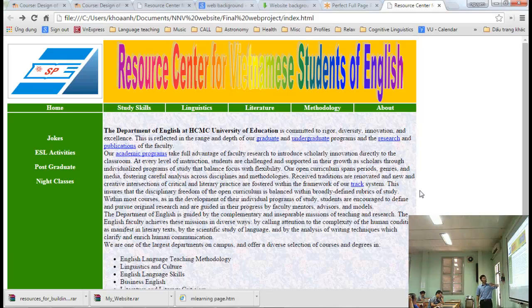In the next session, we'll start cloning these templates to the other pages, and we build links to make a complete website. Now, you have 5 more minutes to complete your home page, and then we go back to our mobile learning system, look at the hands-on.